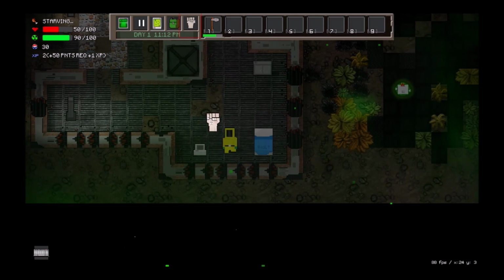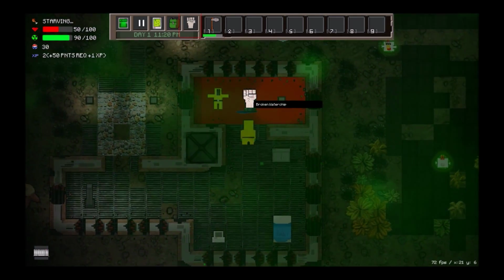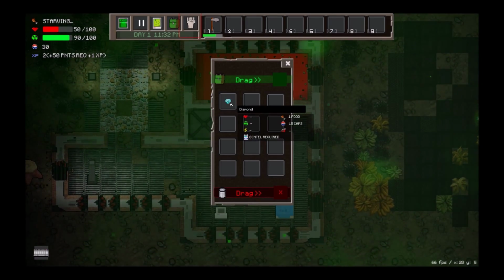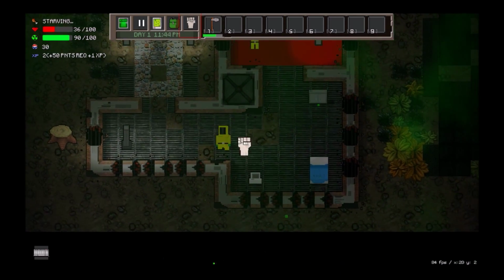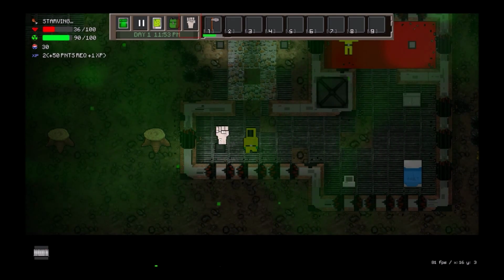A wastelander has found you and nursed you back to health, but has taken some of your gear as compensation. Oh, did I, like, die or something? Okay. But you have stuff here that I can steal. Okay. You have a diamond in there? Alright. Let's see. What is this?